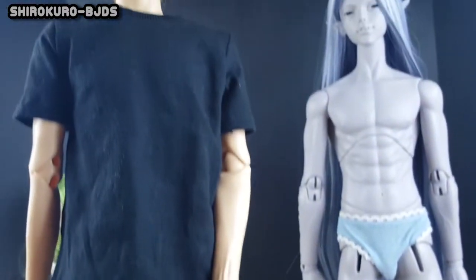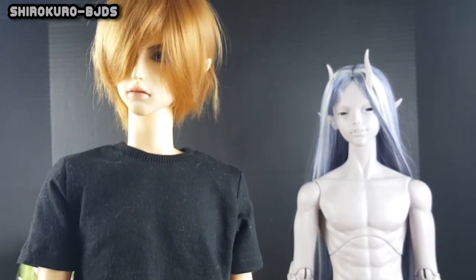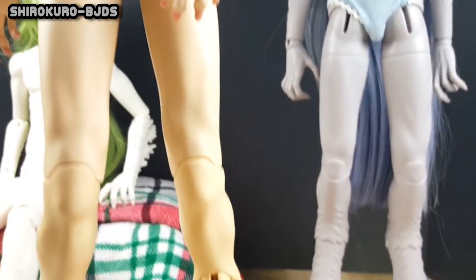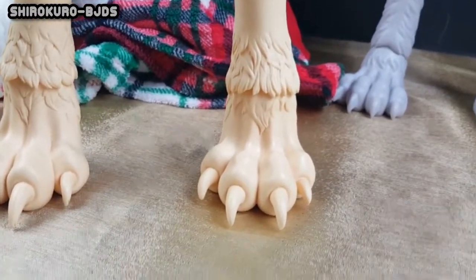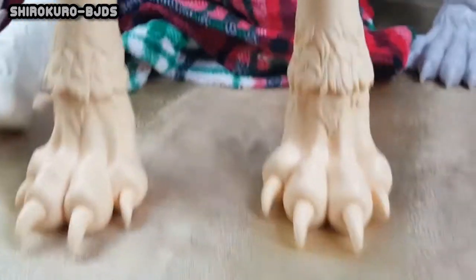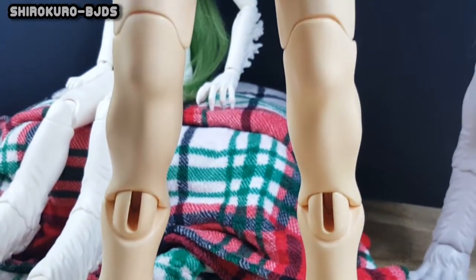Just for fun for comparisons, and also so Kuro can show off her recent acquisition. This is a Soom Chrom in front. I got him secondhand from one of our doll meet friends. You guys might know her as Created by Monsters on the internet. We thought they were kind of interesting to compare because, look at the feet. The feet are kind of similar, and they're almost the same size, but I'm pretty sure that Chrom's feet are a tiny bit smaller. Also, the crafting of the fur is a bit different.